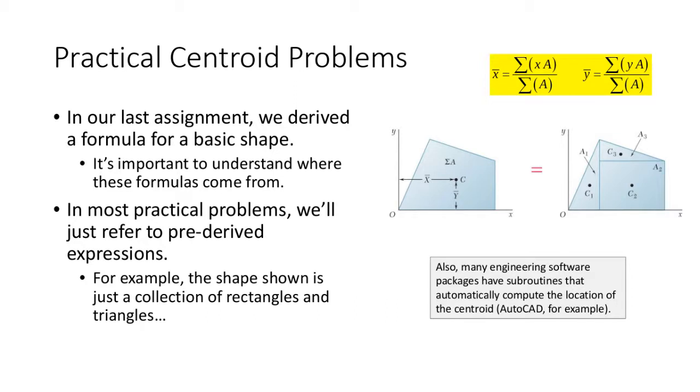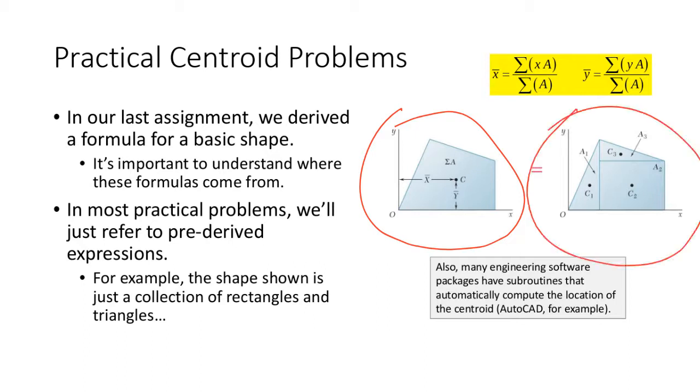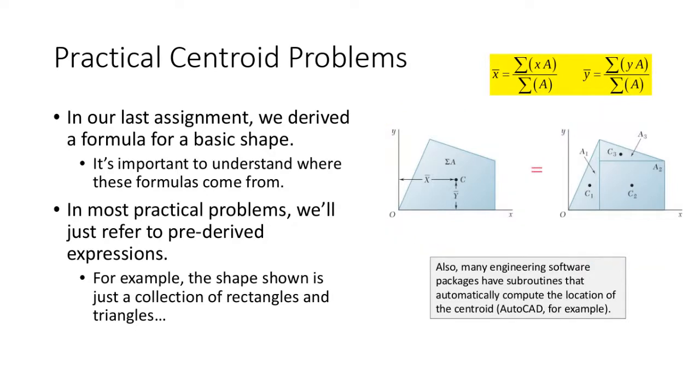Like, for instance, we've got this weird plate here. That plate might just seem like a random shape, but I've seen gusset plates in trusses that actually look like this. So this is a very real type of shape. I take a look at this and I go, you know what, really all this is just a collection of a bunch of simple shapes. And if I know the properties of each one of those simple shapes, like what is the property of a rectangle, a triangle, a circle, then I can determine the centroid of quite a number of very challenging shapes.